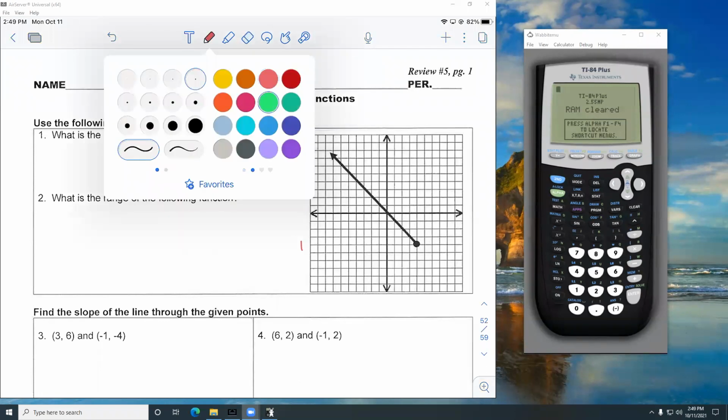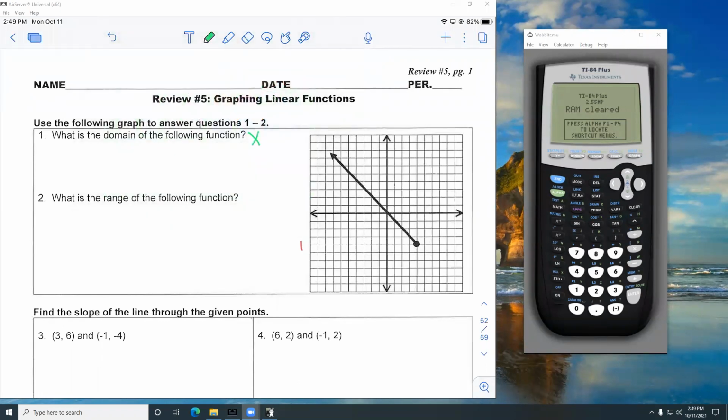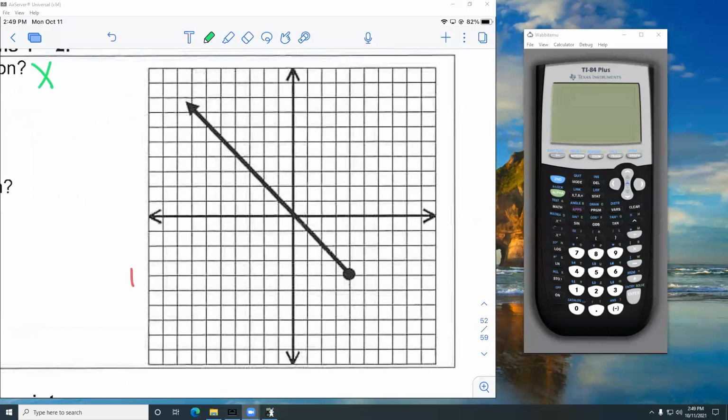Starting with domain, remember domain is my x's. For domain, I go wall to wall. So I look at my whole function and I'm going to draw in walls on my function. So I start over at this very most right point over here. And then I would draw in my other wall at my very most left point. Now on this other wall, I notice my line has an arrow. Remember, arrows cannot contain walls or floors or ceilings or anything. So for my wall over there, I know that I'm just going to keep going forever and ever and ever. That wall will not contain it.